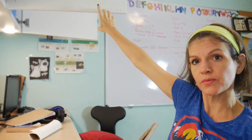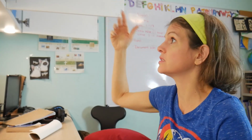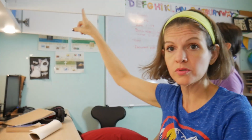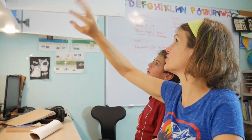Okay, I think what I am gonna do this year, in all honesty, is on the inside of these cabinets right here, I'm going to put their daily work on there so that I don't have to keep rewriting it on the board. I'm just gonna stick it on the inside of each of these cabinets and there's no questions. Like it's right there. Because when I look at these cabinets, all I see is like a stack of books. What do you think, Isaac? Just writing it right there. Boom. I'm gonna write the schedules right here so you know what you have to do every day.